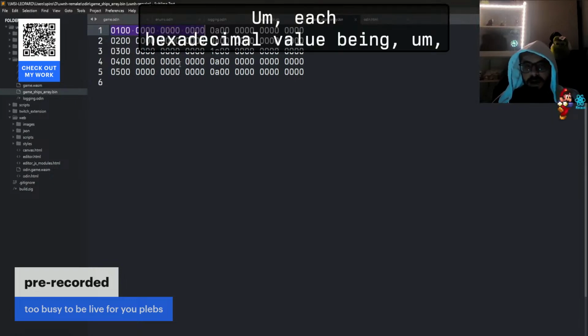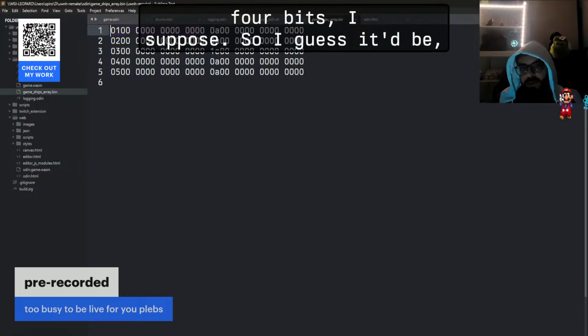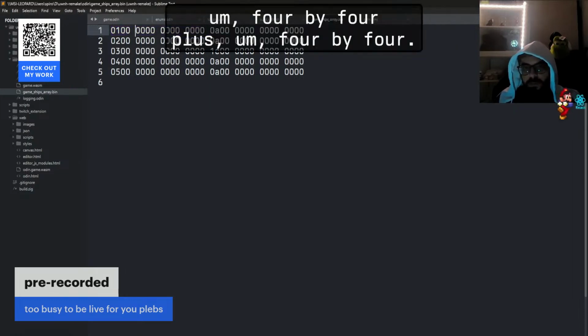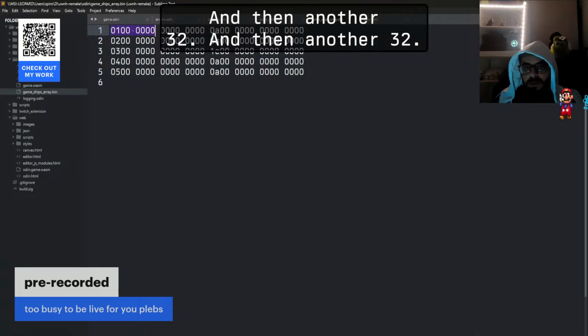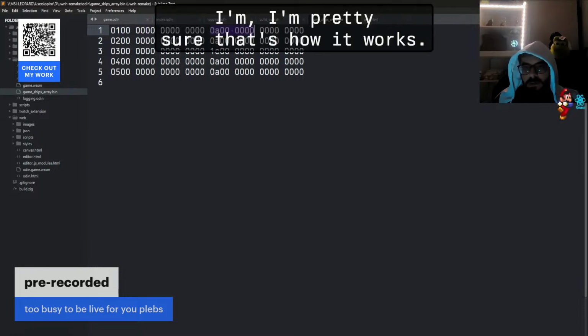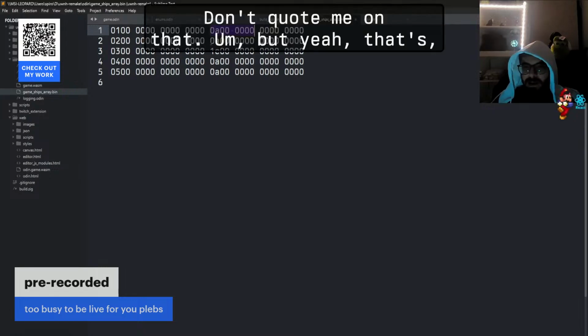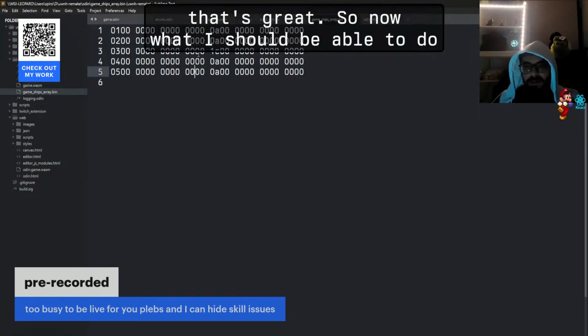Each hexadecimal value being 4 bits, I suppose, so I guess it'd be 4 by 4 plus 4 by 4. So I guess each 32 is one of these, and then another 32, and then another 32. I'm pretty sure that's how it works. Don't quote me on that. But yeah, we can see the values are in here, and that's great.